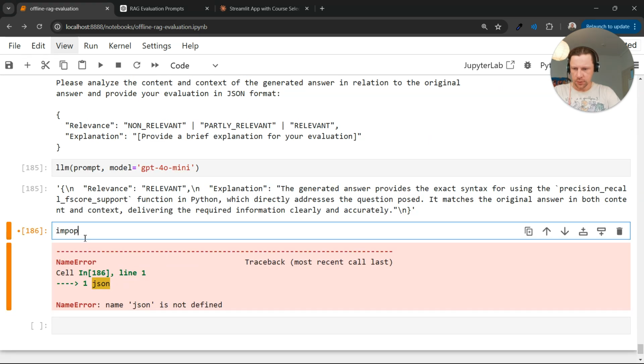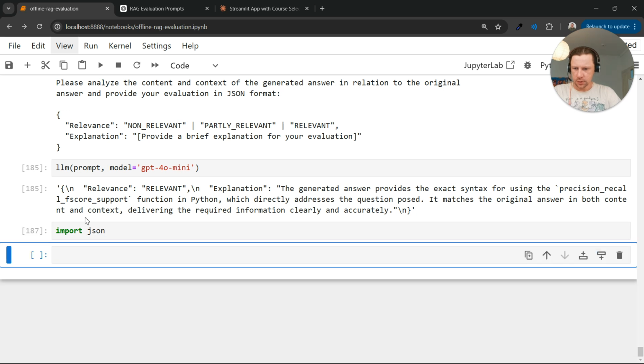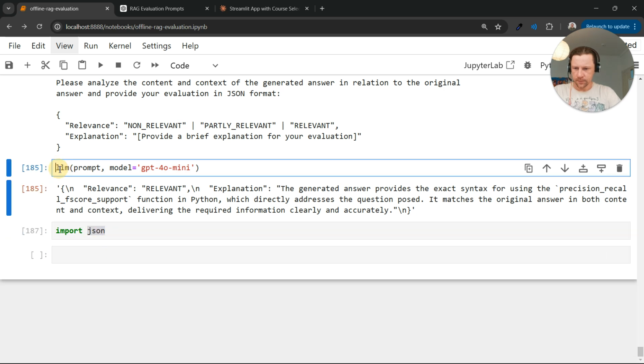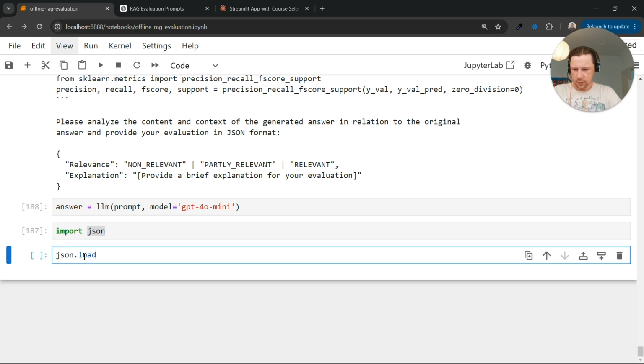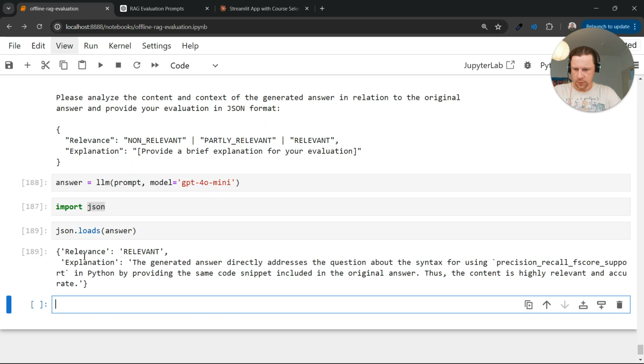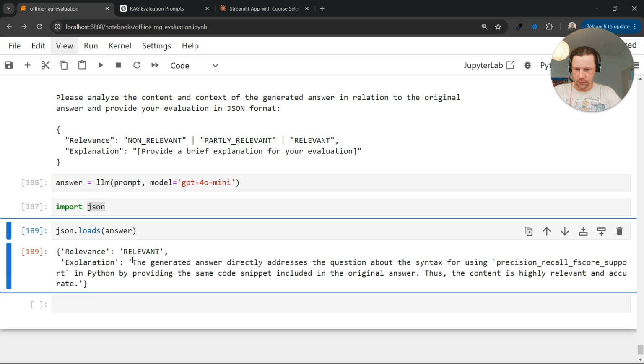So now, do I have JSON imported? Import JSON, and then answer equals json.loads of the answer. Okay, so the generated answer directly addresses the question.